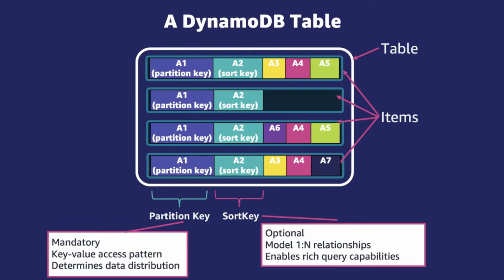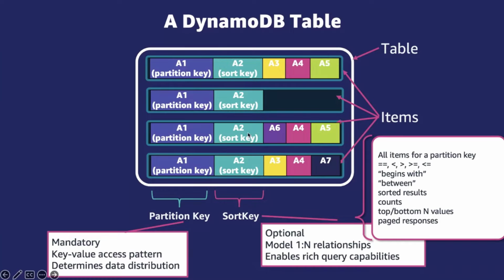And if you want to have a sort key, then you can define that as well. And now you have the possibility to create one-to-many patterns. So if the partition key were customer ID, let's say customer 100, the sort key could be maybe an event timestamp. You could then do a query to say, get me all the events for a certain customer. And further, that sort key can be sliced and diced with range expressions. Get me all the events that are greater than 2023, or start with the word 2023-February, things like that.